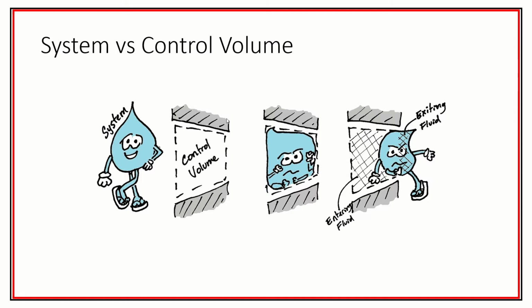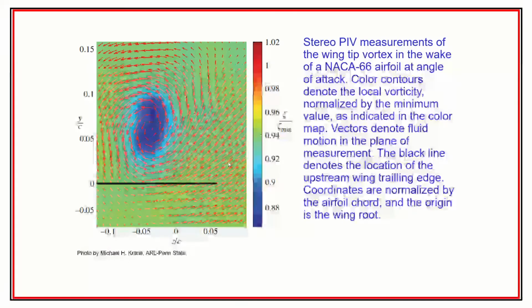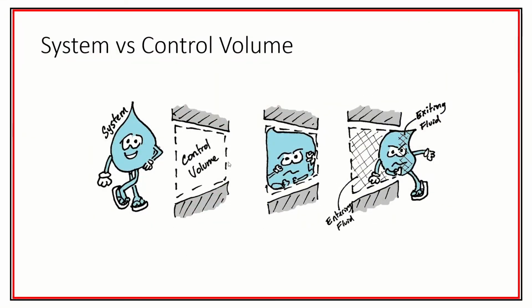It's just that the system you could think of as a big chunk, maybe a particle, a thing of mass that we might want to do something to. Whereas the control volume is a location, although that location can actually move, right? So we'll see a couple figures where the control volumes can actually change shape and they can move in different spots. So it's not exactly as I had shown previously with looking at the flow under a bridge.